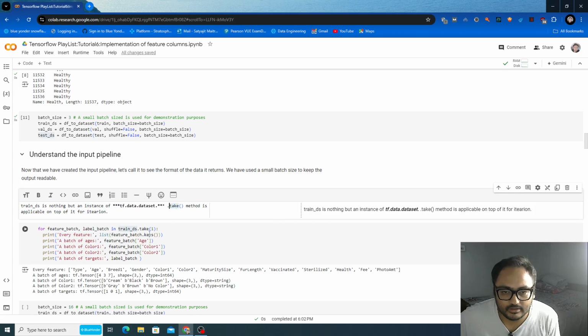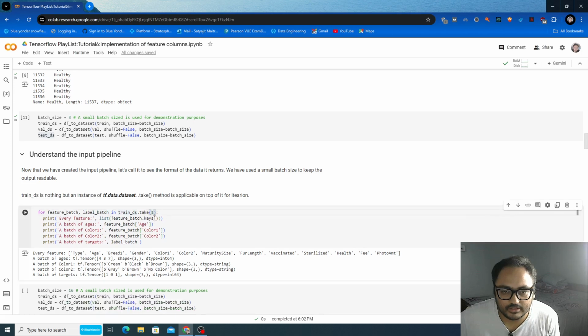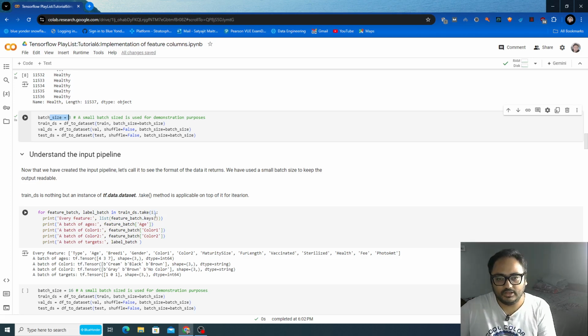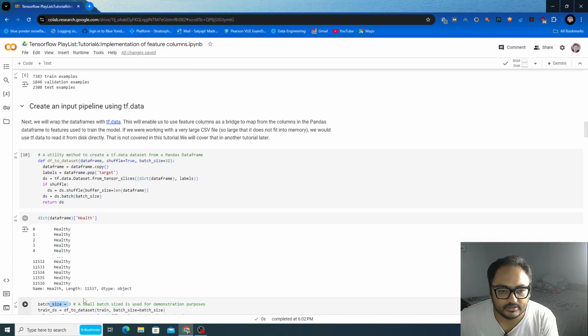So the same thing, the dot take method, where we are passing one element. Remember the batch size of 3: one element has 3 instances per batch, right? So we are fetching the first batch of elements.